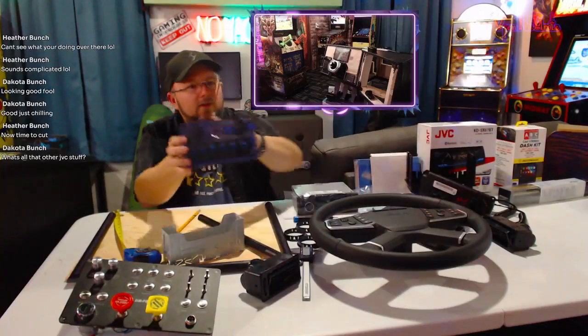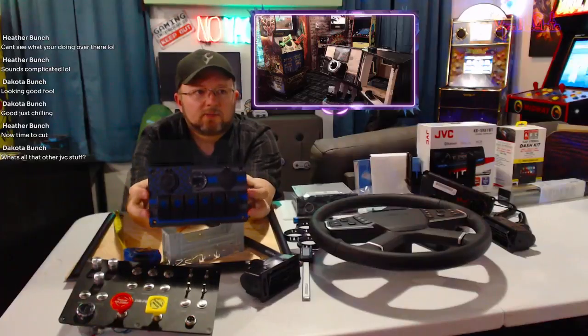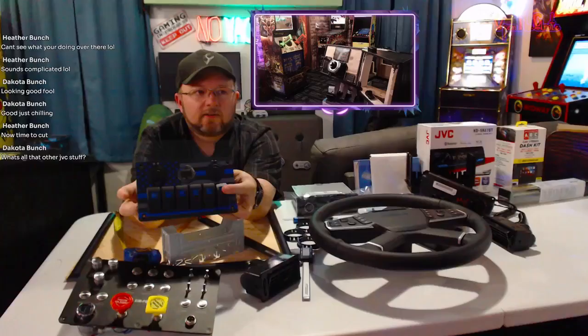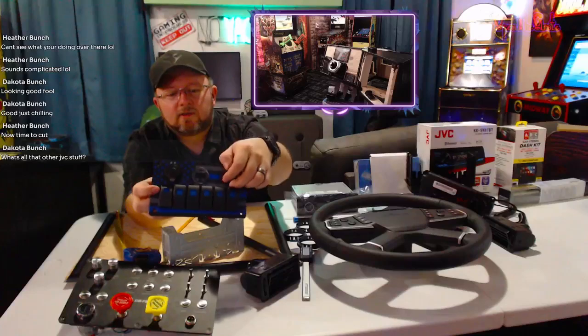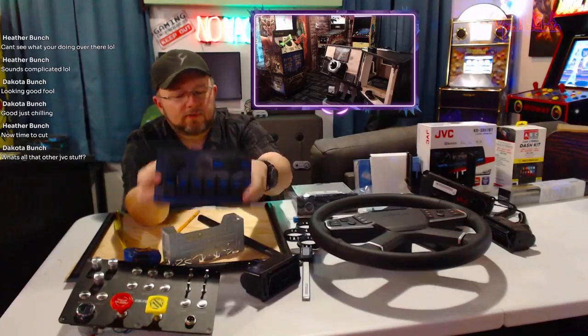And this is, I don't know if you got to see this. This is the switch panel, button switch panel. It's got an American flag on it. It will be lighting up blue with all these switches here. Some USB ports, 12 volt source here. Thought that was real neat.